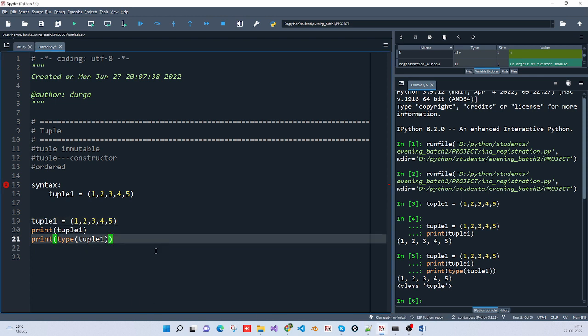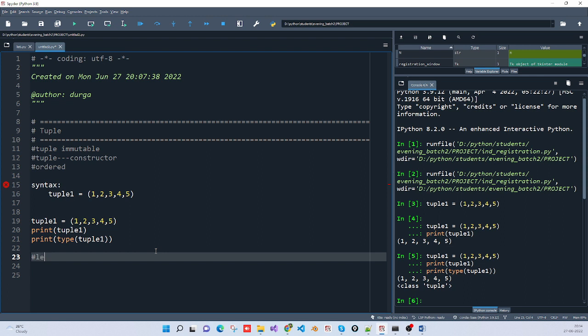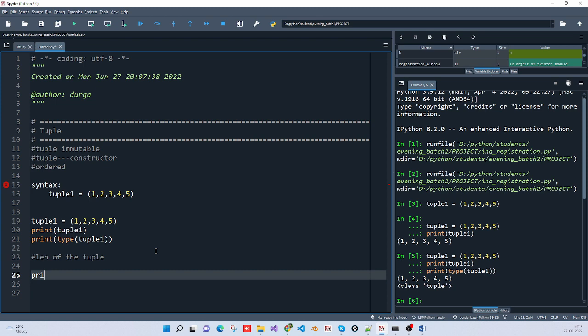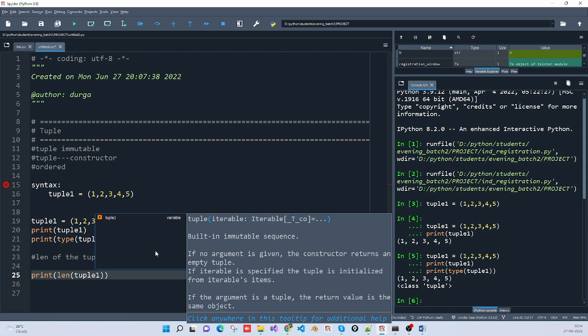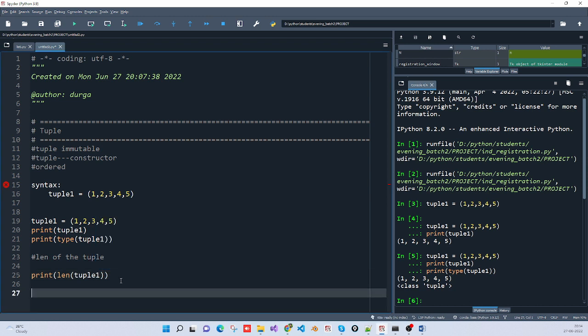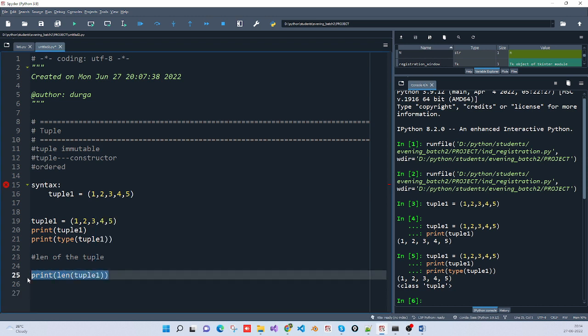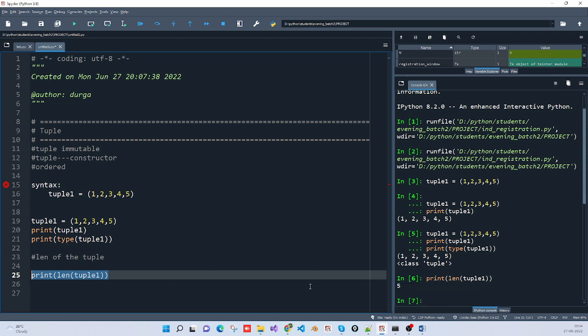Now I want to check the length of the tuple. How to check the length of the tuple? By using the inbuilt function called len. You will get the length of that particular tuple. Observe this one, guys. How many elements do I have? 1, 2, 3, 4, 5. I have 5 elements, so the output is 5. If I have only 3, how much length will I get? Suppose one more example.